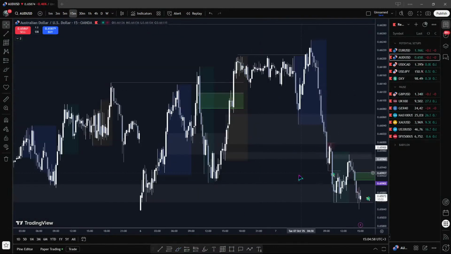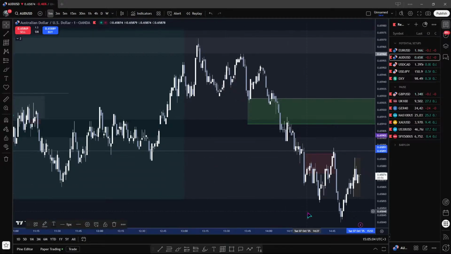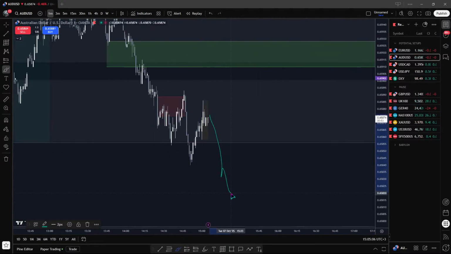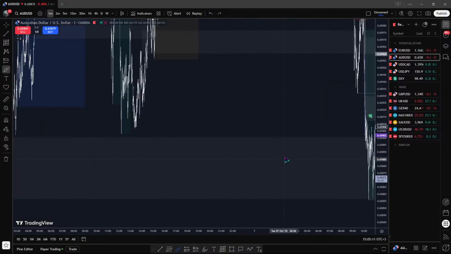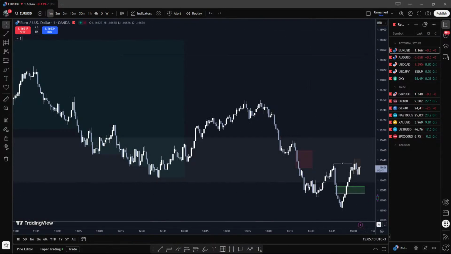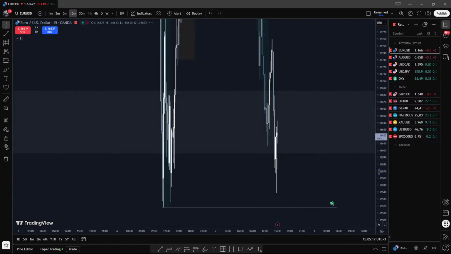But if we inverse right here, if we inverse on the bottom, if we see a strong initiation lower and a retest, for example, if we see something like this and then I see a retest, then I'm down to take price towards that objective that we have. So it does really depend. I do prefer euro a bit more, so I'm just gonna be patient here and time our entry right, because the trade is really good.